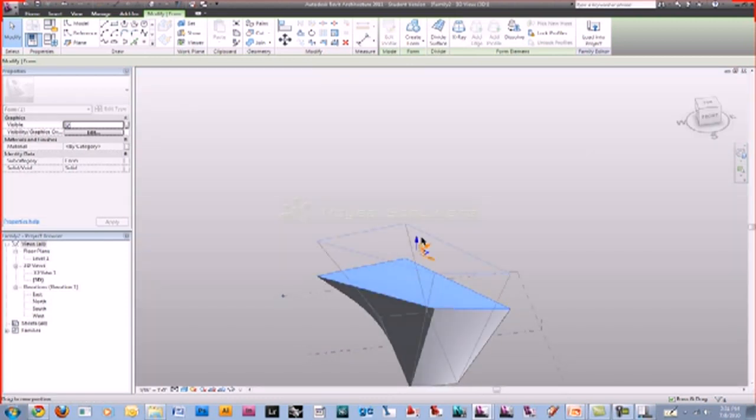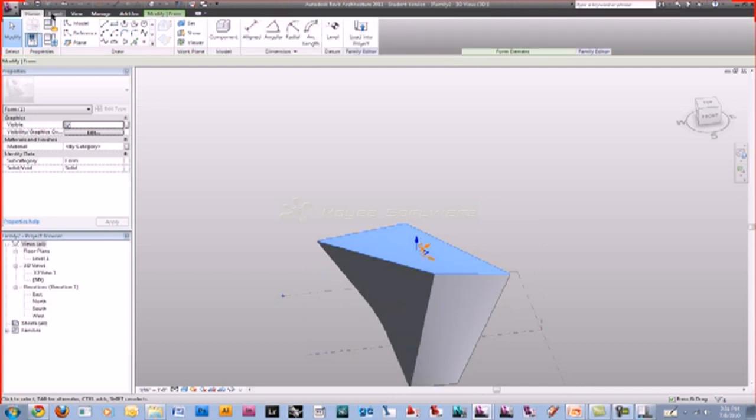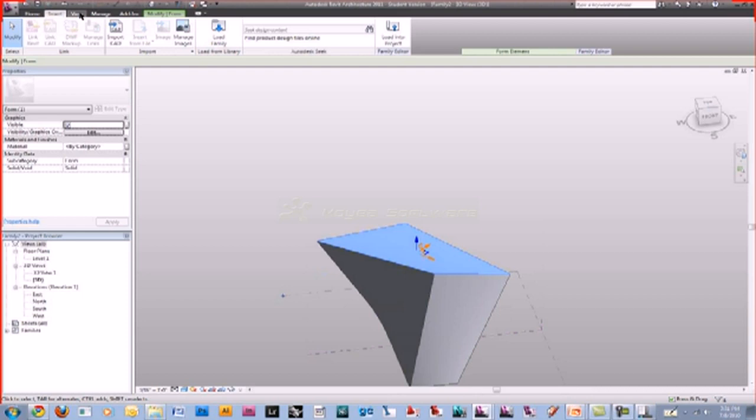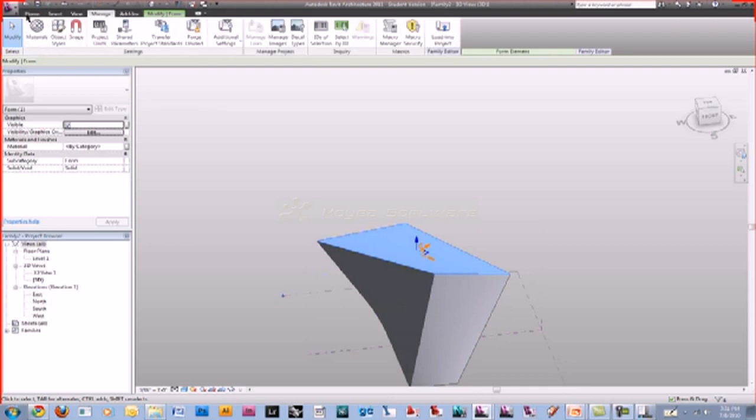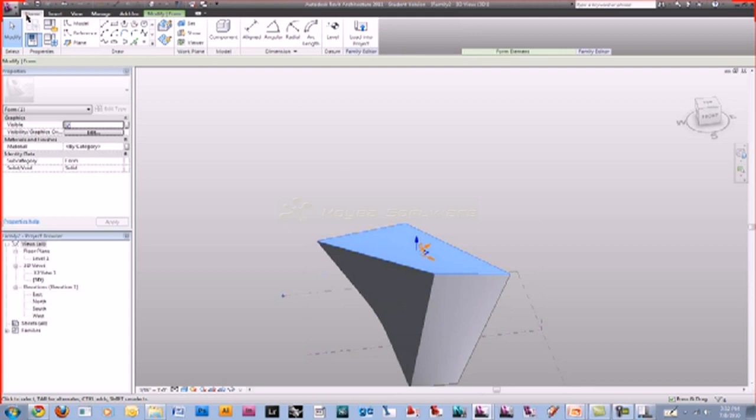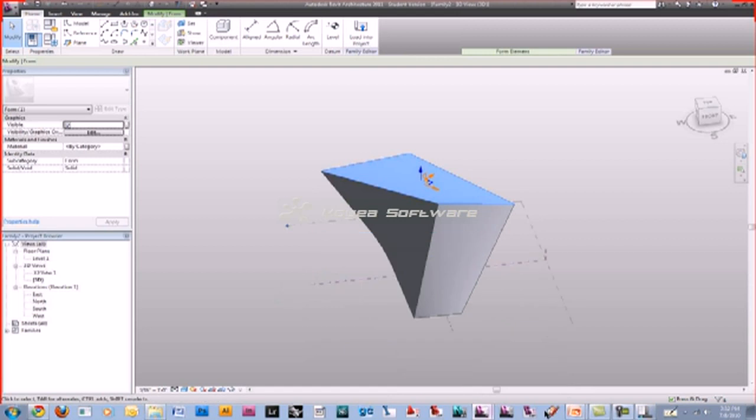But if you see here, there's only a few tabs when you're in the conceptual massing environment. They all look extremely similar to each other, but fundamentally they have a few differences, such as the tabs having different buttons on them. They're pretty similar, except for the way you create masses and forms and walls and roofs. So there's the conceptual massing interface, which is what we're going to be getting into in the following weeks. So let me take you to PowerPoint.